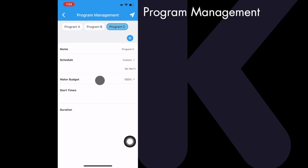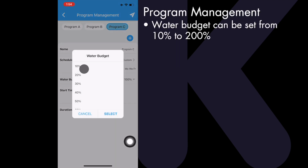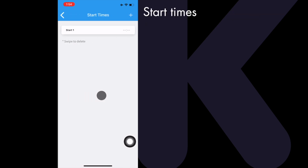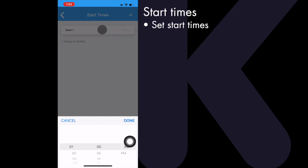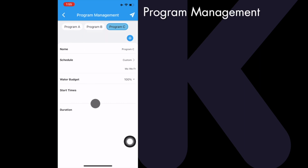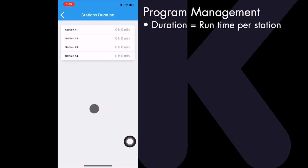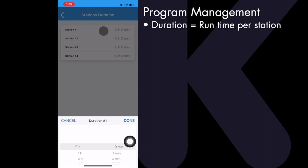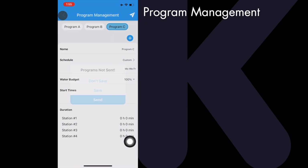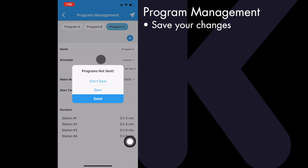Water budget can be set from 10% to 200%. If the program was set to run for 15 minutes, 100% means it would run for the full 15 minutes. You can add many start times. Duration is the runtime per station. Choose all the stations or any of the stations 1 through 4. Be sure to save your changes.